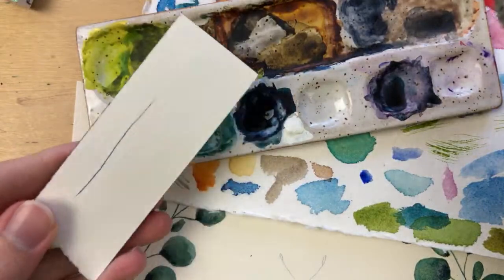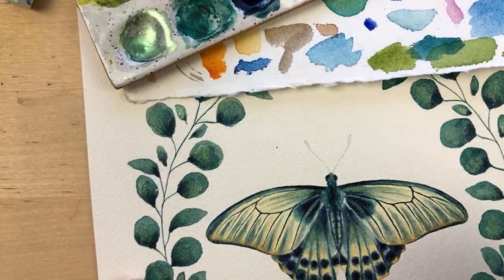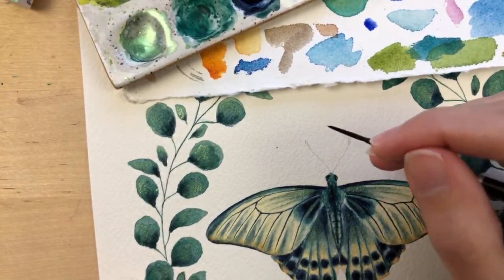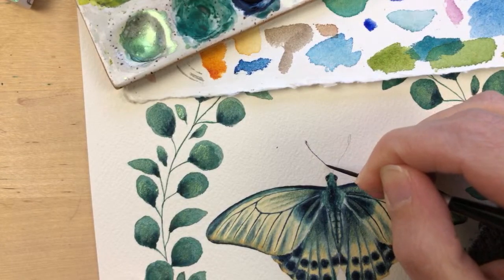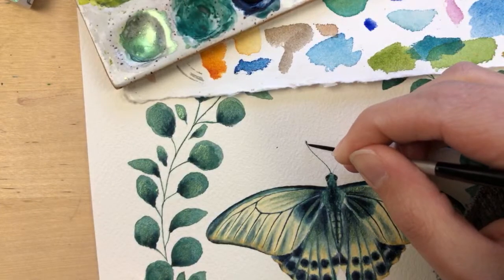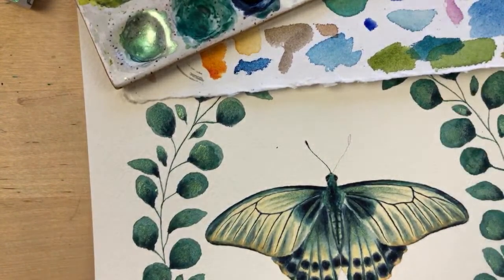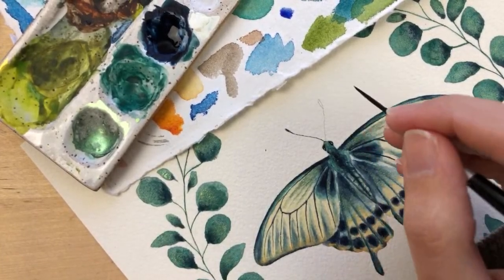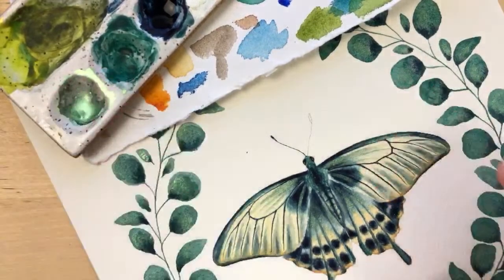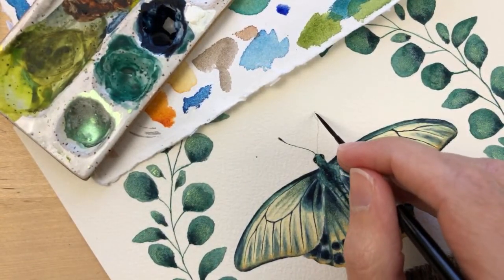Okay, and I'm going to test it on this sheet of paper. All right, here we go. I always like to start at the top. And the top is a little bit thicker. First one is done. All right. I always like to have the antenna point towards me, so kind of angled towards me. I always find this easier to paint.